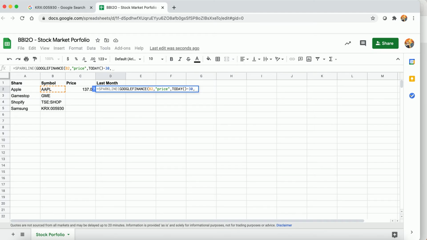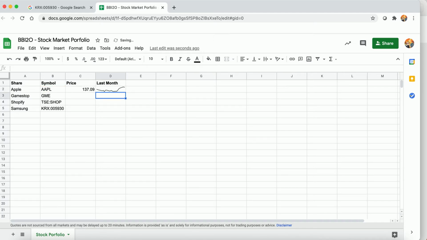And then secondly, I want the closing day to be today. So today is the end date. And anytime you want the cell to display today's date, do equal TODAY and open, close brackets. It will display today's date. Make sure you close all the brackets.